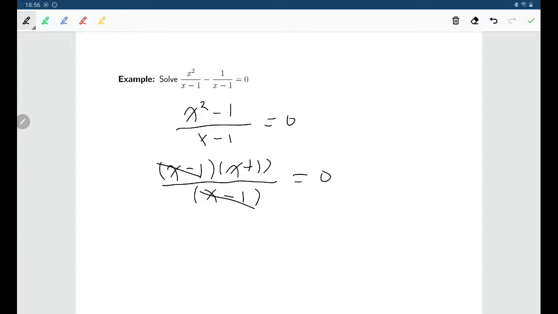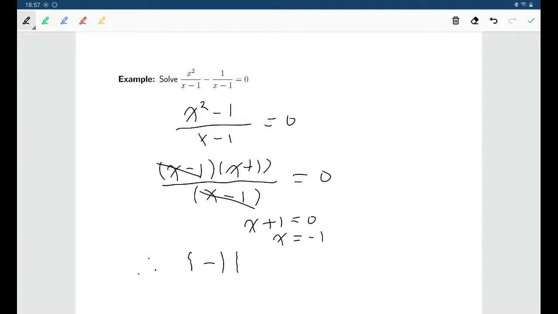The x minus 1s would cancel, and we'd find that x is equal to -1. Again, we would only find one solution. And here, the actual only solution for this equation would be that x is equal to -1. So either way, either solving and then going back to think about the original equation, where is it not defined? What are those excluded values that we can't have for x? And then, of course, rejecting any solutions that involve that excluded value.